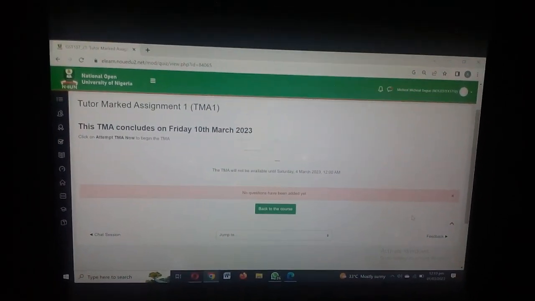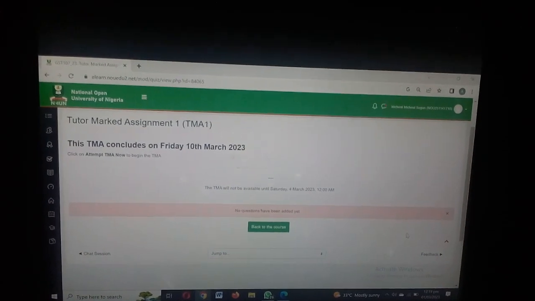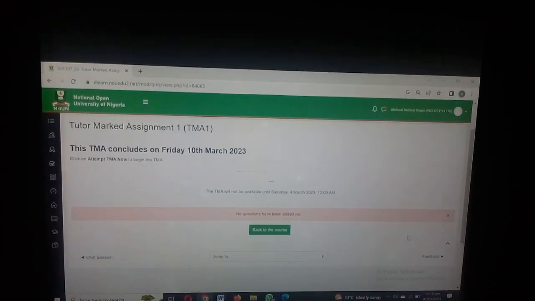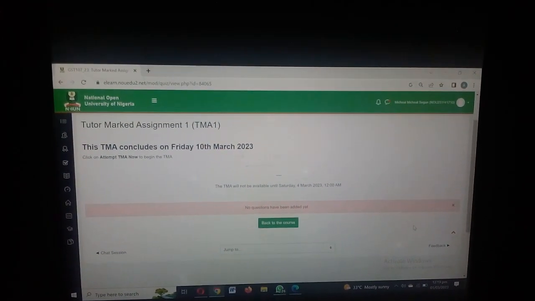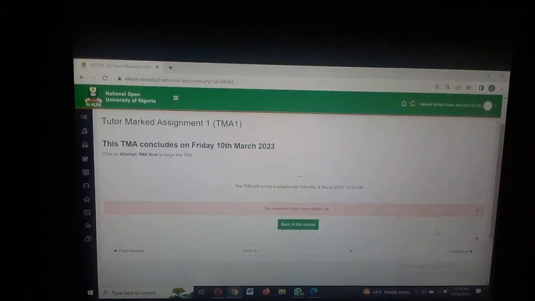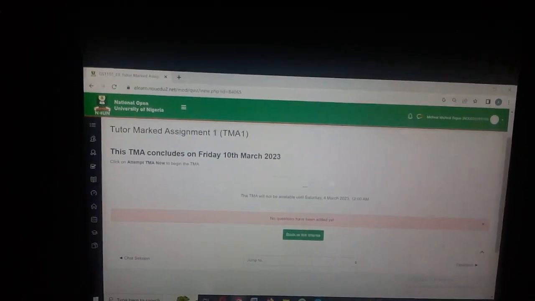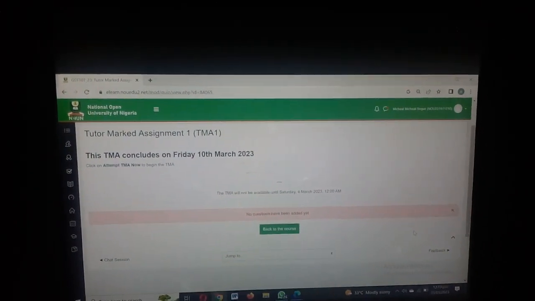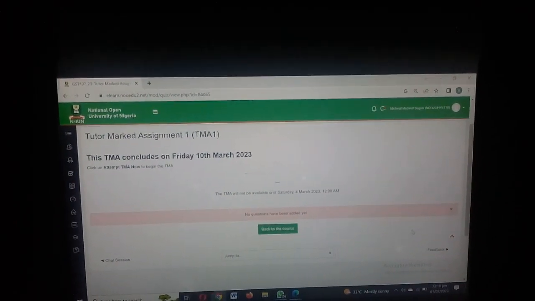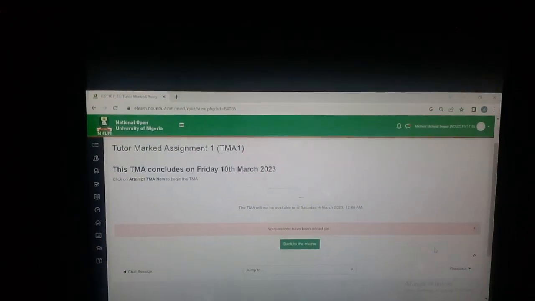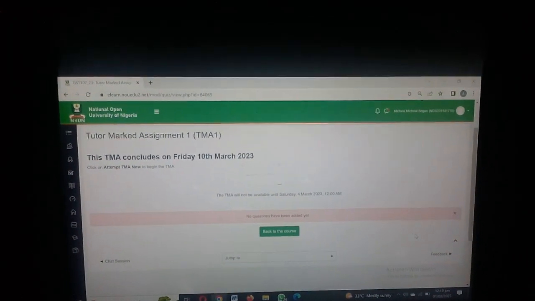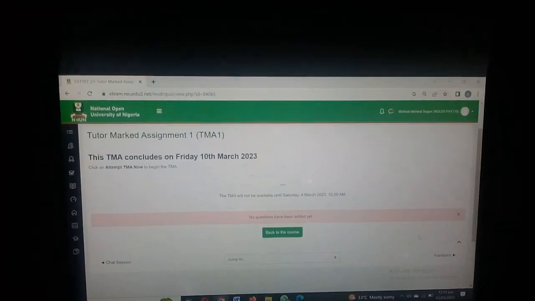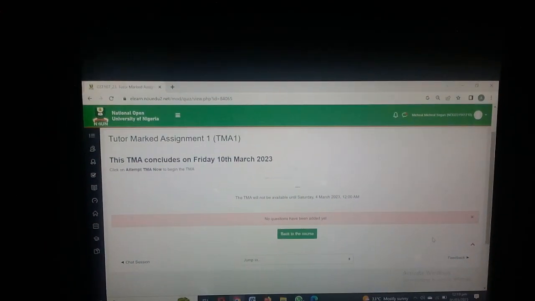So when you click on the option for that answer, you will now click next. Immediately you click next, it's going to take you to another question, till you finish all the 10 questions. After finishing the 10 questions, it's going to tell you to submit all. If you are not sure yet of the answers that you pick, you can always go back to those questions. There will be a list of the 10 questions.